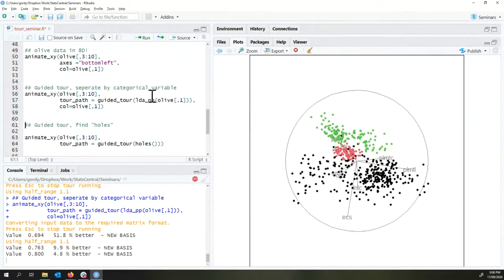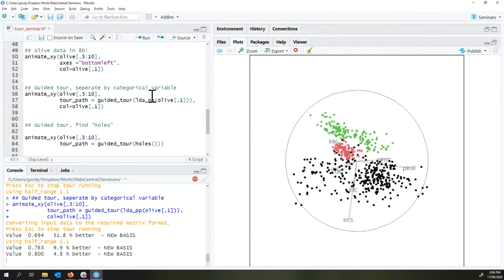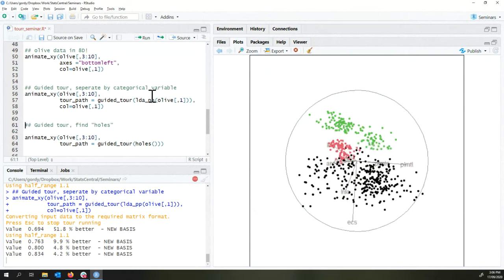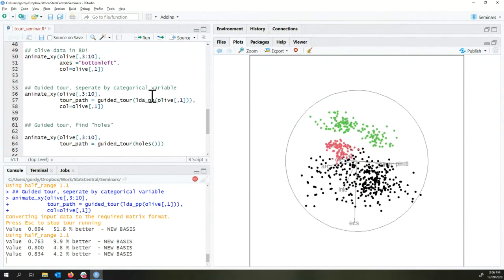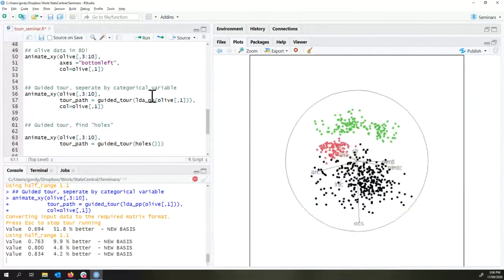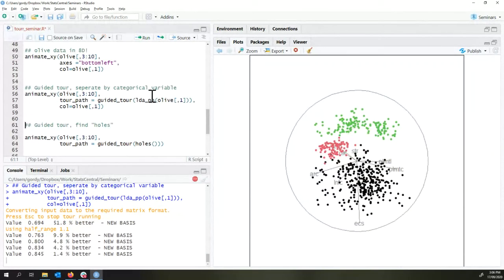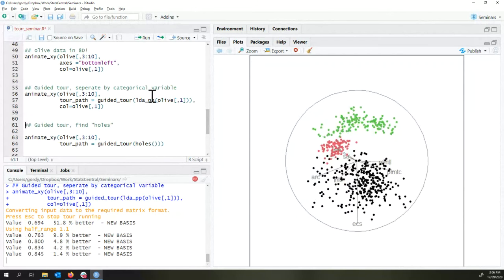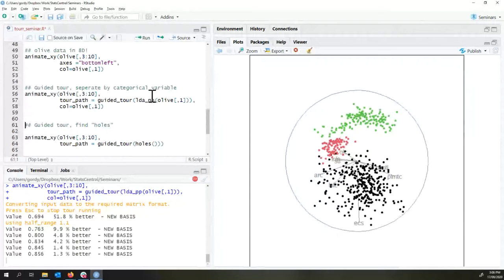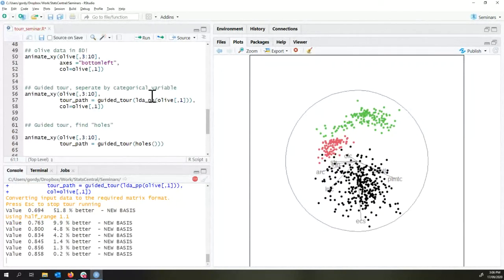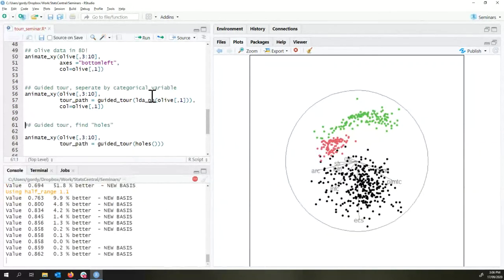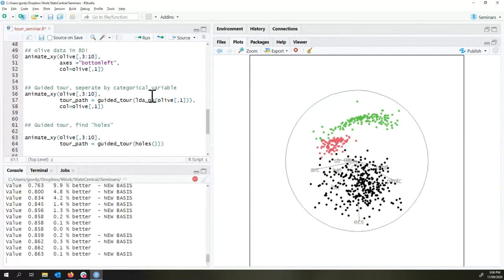Once it starts to separate the reds from the greens, it will start to move in a direction where the separation is more and more. It calculates a statistic to try to do that. These are all projection pursuit type techniques. You can see now that from this vantage point, there's almost no overlap between the reds and the greens and the blacks. They're really well separated in this direction. I'm just going to let it finish so that it stops spinning around.